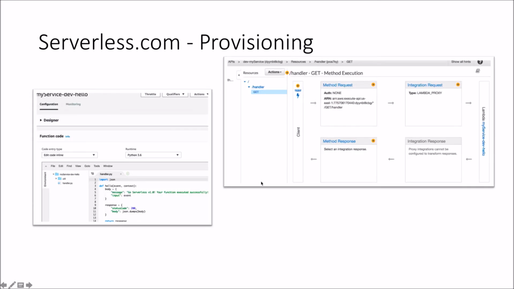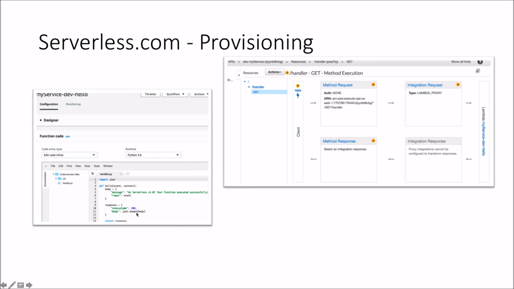In terms of the components that are actually provisioned, while this might seem obvious at first, I'm explicitly pointing this out because not all the frameworks behave in the same way. So as one would expect, because we have provisioned it through the serverless framework, it'll take our code, the function that we wrote, and deploy it as a Lambda function, again based on the language of your choice.